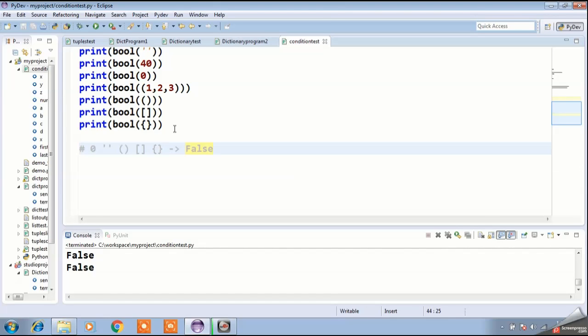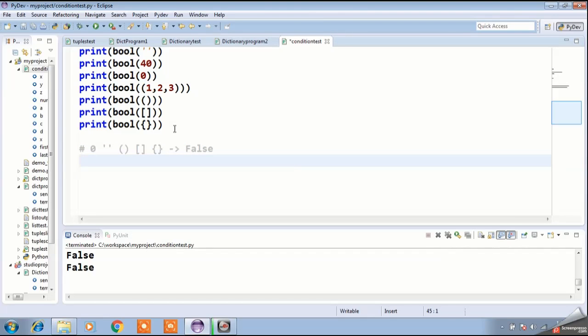Suppose we have some expression and the result of that expression is boolean, true or false. It can be a 0 or some number. So Python uses boolean values to evaluate conditions. The boolean values true and false are returned when an expression is compared or evaluated. So any expression we evaluate will return either false or true.